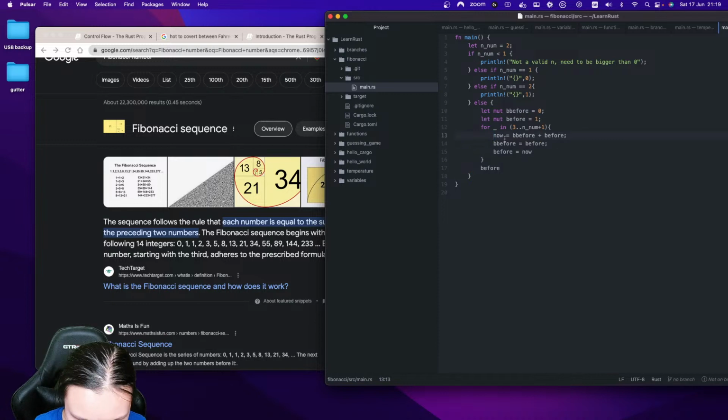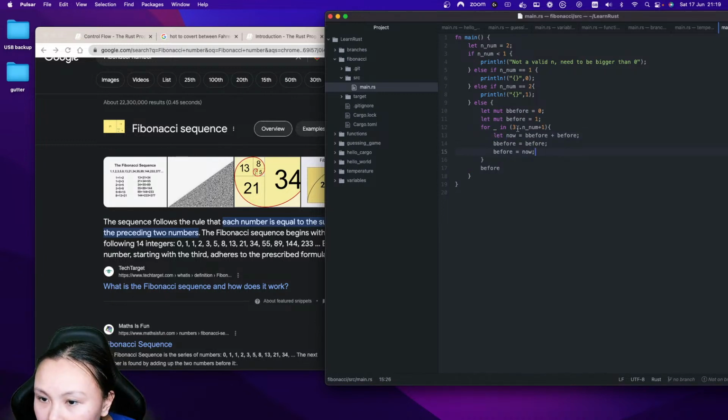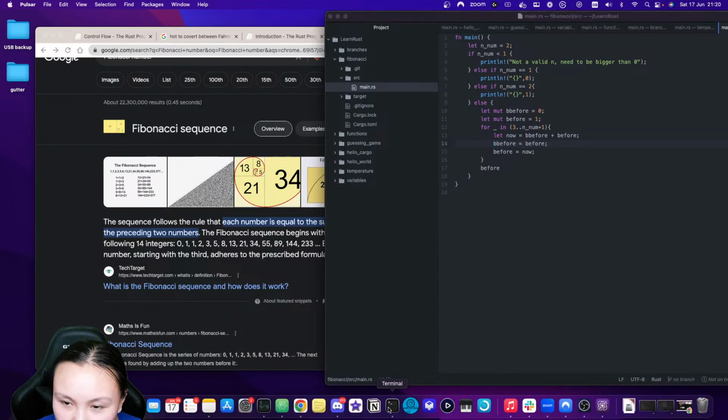I need to let now equals to, this is fine. Oh, actually, I can just let the new one every time, but yeah, I don't know. It's super funky. I don't know if it will work.